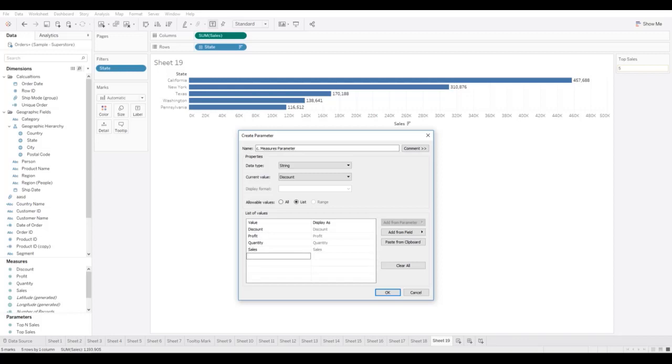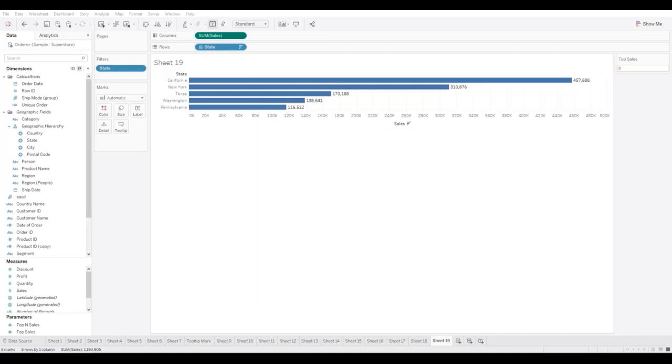So one thing to keep in mind, the values that we have put over here, make sure the same exact values go inside the calculation. So in our previous lecture, we said that in order to assign a parameter to a worksheet, you need to create a calculation. Right, so in order to do that, we're going to go ahead and click on OK here, go to the drop down and click on create calculated field.